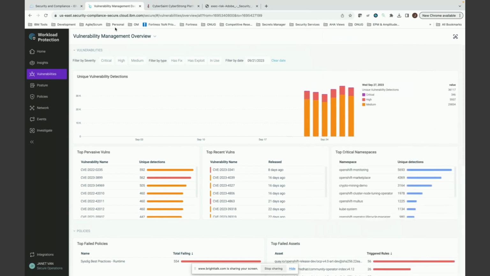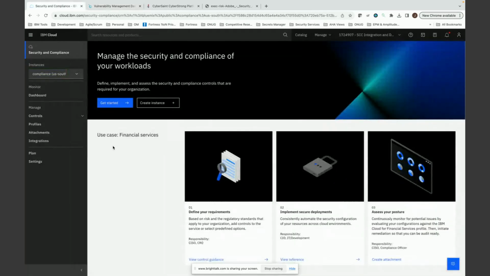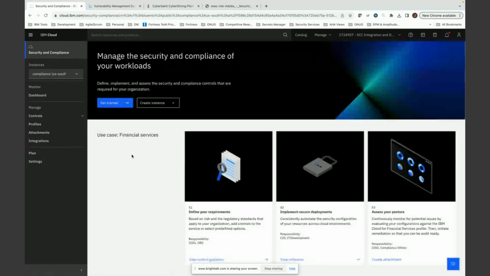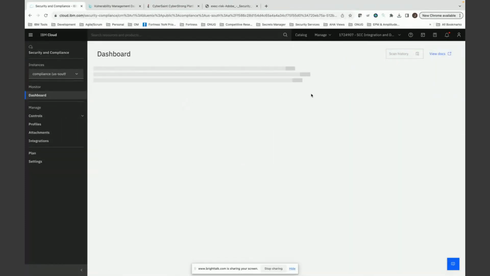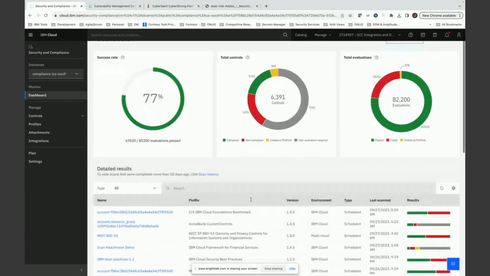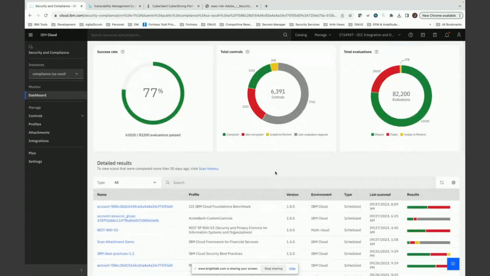Now let me talk about how we're bringing this all in together and how it all goes into CyberSaint. So Security and Compliance Center today is really going to be our centralized container here for all of the results that are aggregated across our solutions. And right now they're pretty tightly integrated. So you'll see here an overall dashboard view that complements and pulls in the results across our solutions.